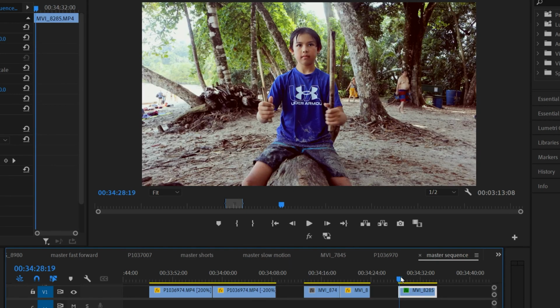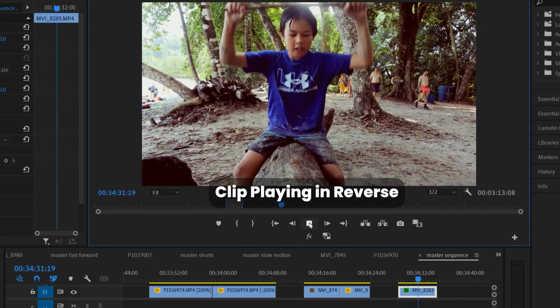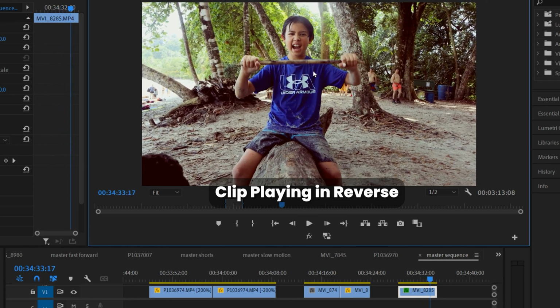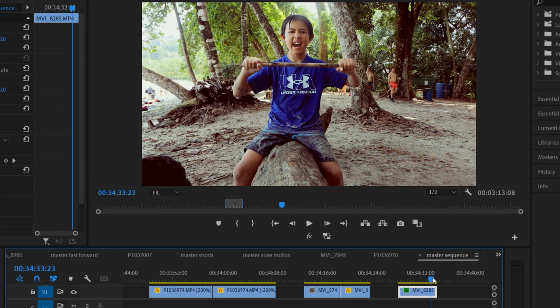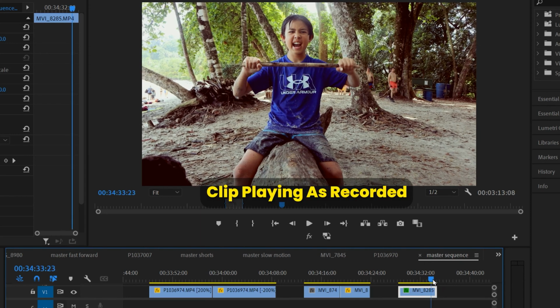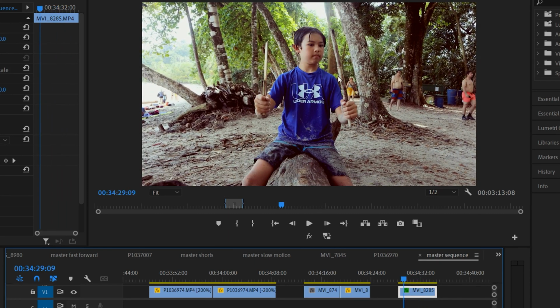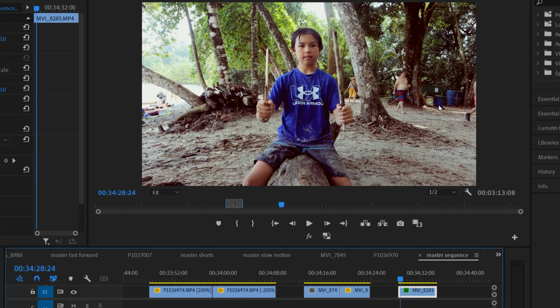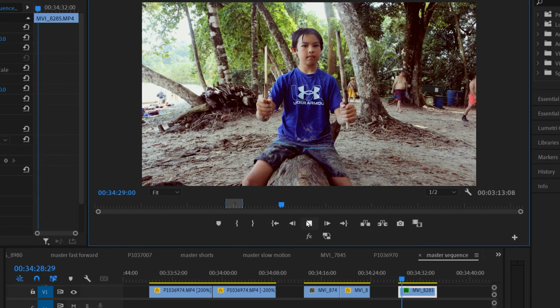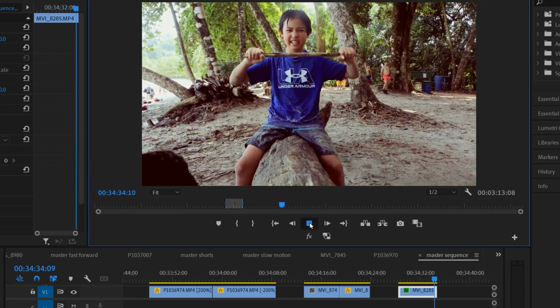One other thing to consider is things in your background. So even though this shot looks good, if I watch it in reverse here, my son takes this broken stick and repairs it, and he's like, yeah. So this is what I would have started with if we go in reverse of the reverse. So I started by filming him kind of cheering, like, yeah, look, I fixed this stick. And you go in reverse, and then he broke it. But what I didn't notice when I was filming this is these people walking. So if somebody is walking forwards, when you put the clip in reverse, it kind of ruins the effect, because now they're walking backwards, kind of making people go, oh, this is just a reverse clip.